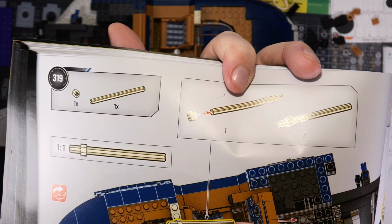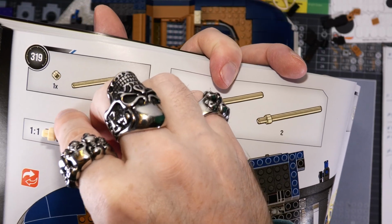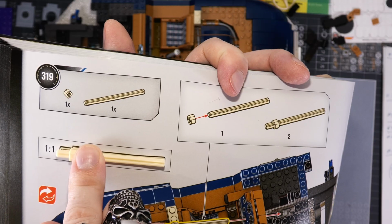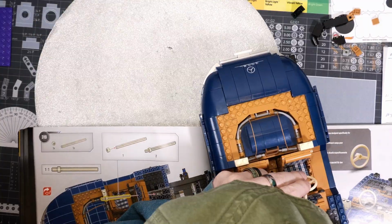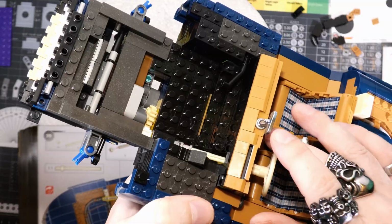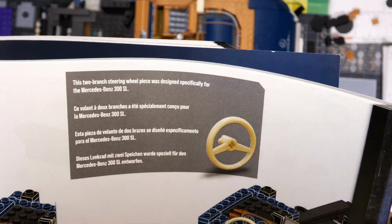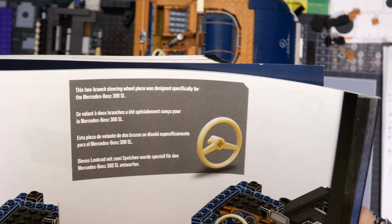It's got a nice feature here. Putting this axle together, there's a piece that slides on it, and they give you a one-to-one look at how far the piece needs to slide down the axle shaft. See? Yeah, hot dog, baby. Says the two-branch steering wheel piece was designed specifically for the Mercedes-Benz 300 SL. Okay, I think so.